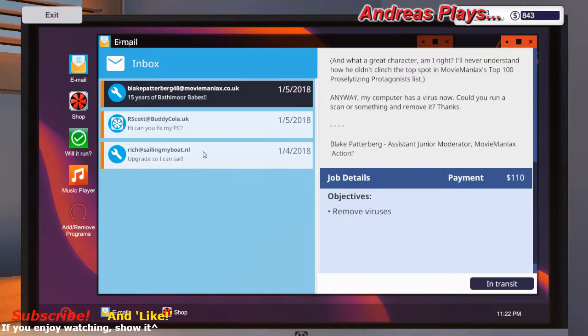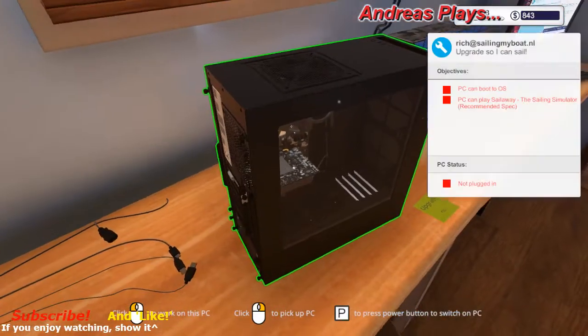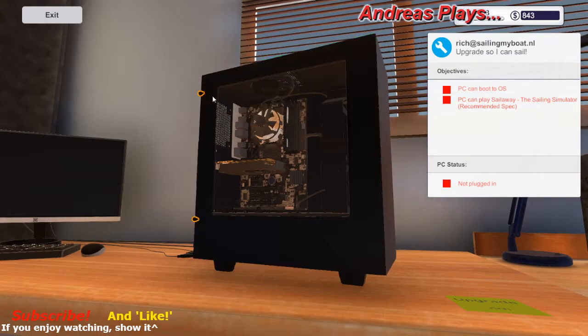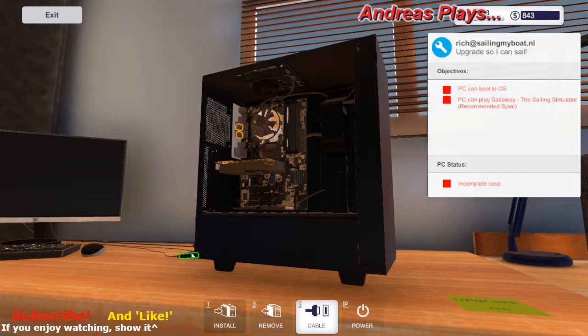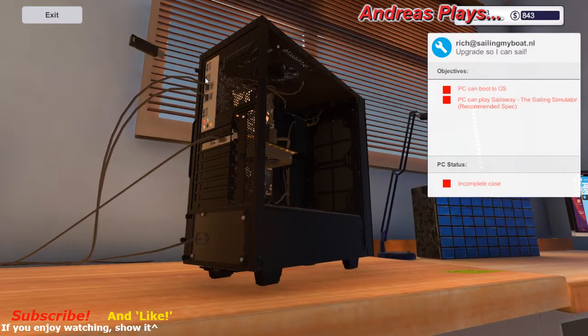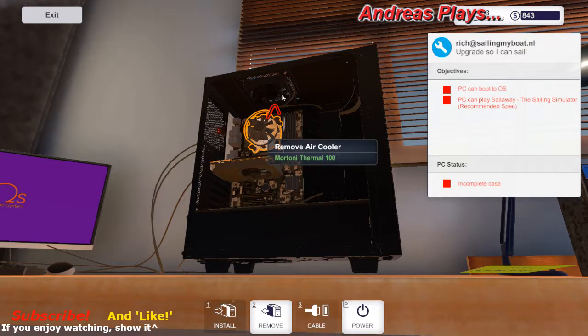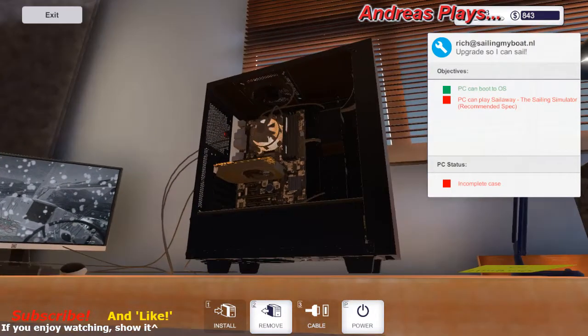We'll accept no more viruses for 110. It's just a matter of running a bit of software. So now we've got to go and do this Sailaway PC, which basically you start by perhaps taking the case apart, install the cables, install your stick, turn it on, make sure all the fans are spinning, that one and that one. Yep, that's the graphics, that's the case fan, and that's the CPU fan.